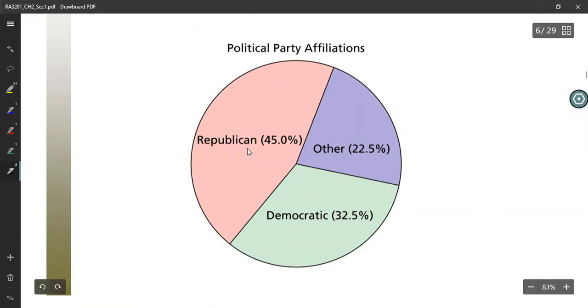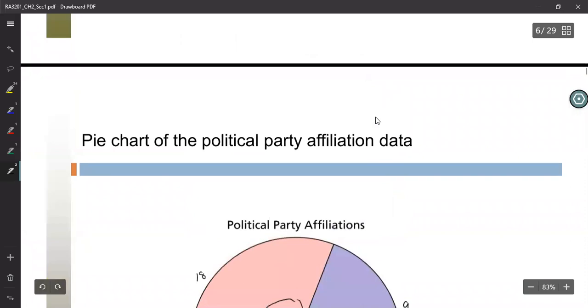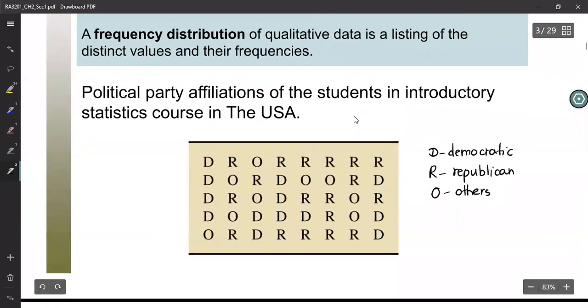So if you want, you can use the frequency here. In this one, we have used the percentage, but if you want, you can use the frequency here. Something like this, okay? And you have to put a label or the title to the graph, so it is easily understandable. Now, if you go back to the original data set you had, this is what you had, right? The D's, R's, and O's. Now, you were not able to say anything or give any summary about these D's and R's and O's if you just look at this small table.